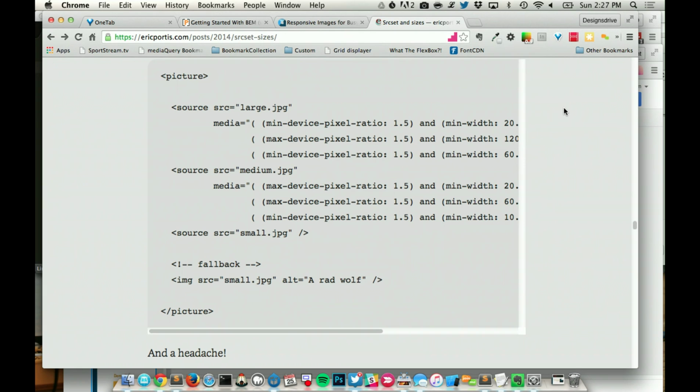And then is there a tension between that and the responsive, the source set kind of approach where the browser is choosing what to use? No, not in that case, because in that case, you are using the picture element. So you're basing everything on media queries. That's the recommended way of doing it, though. Okay. Yes. But you are taking away some control from the browser. You are a little bit, yes. But in that case, you're being more specific because that's kind of what you want. There's no way for the browser to know that you want a cropped version of that image. Yeah. Good question, though.